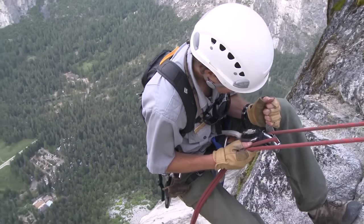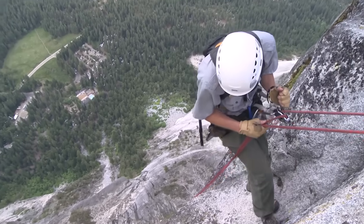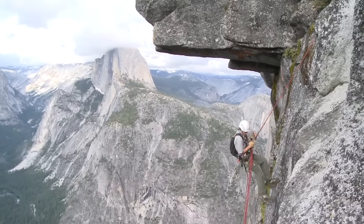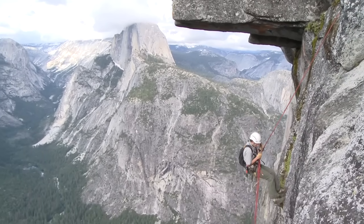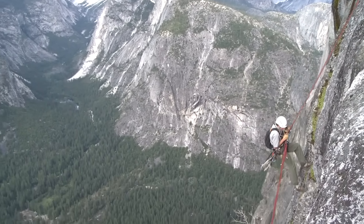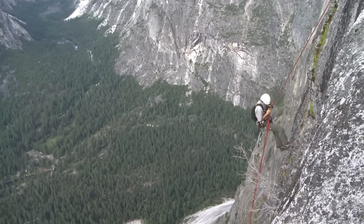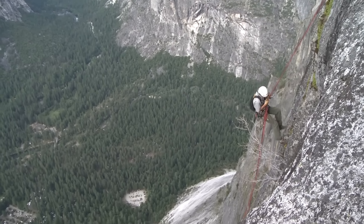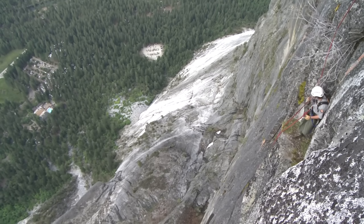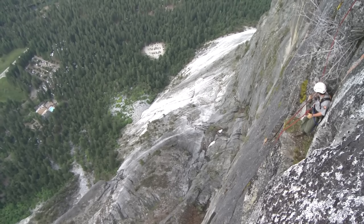This is actually a really interesting viewpoint to view the run-out zones for rock falls from Glacier Point. Usually we're looking either across the valley over at Glacier Point or we're down at the bottom looking up — those are valuable views as well, but this is really useful to be up here and look down. From right here I can see run-out zones for about five different rock fall events that have occurred in the past decade or so.